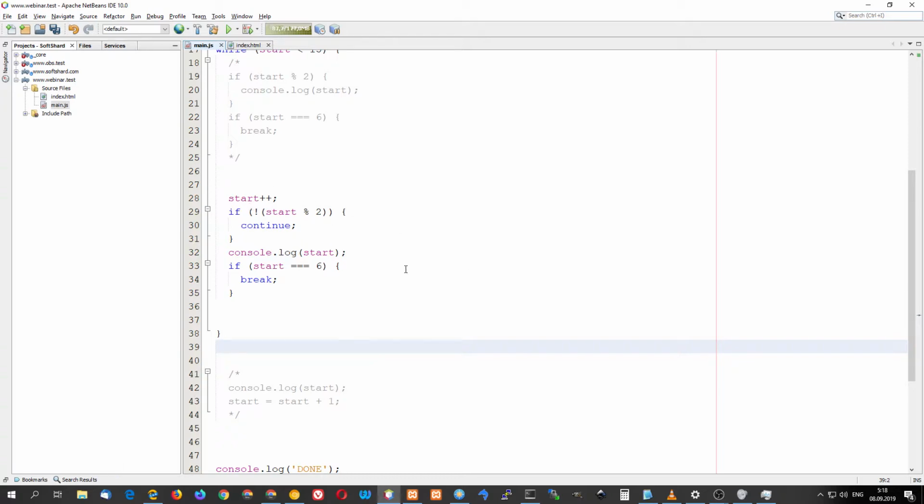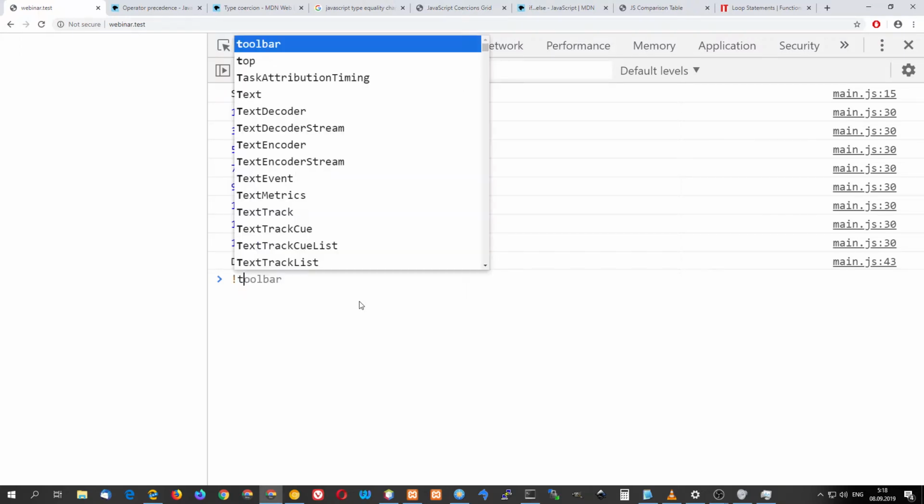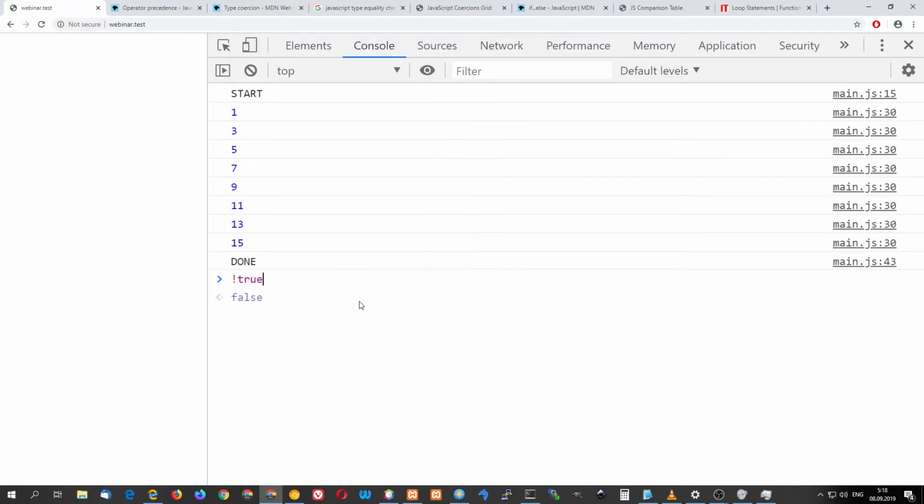This works on a single value and turns it to negative. So this becomes false. This becomes true. This becomes true. Why? Because it coerces the string to Boolean, which is false, and negative of false is true.